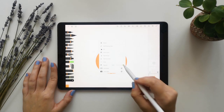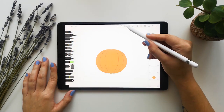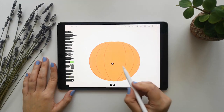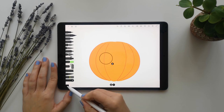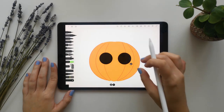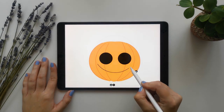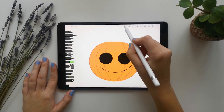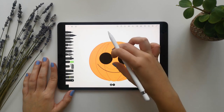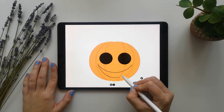Then we will do a new drawing layer on top and select a darker tone, and again we will use the basic forms to do circle shapes — one here, stamp and drag the color in. We move the second eye and drag the color. Then we will use again this shape to do the smile — a big smile. We won't stamp but use the shape to do the line, and we will take another shape. You have many many different shapes. Around here we'll use the oval shape and we will do something like this to finish the smile.